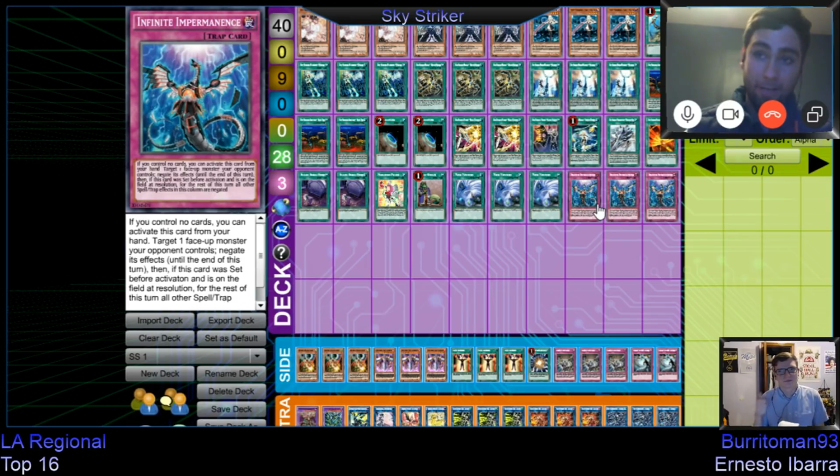And then you have 3 Infinite Impermanences as my only traps. You have 2 main Infinite Impermanences this format because you have the Thunder Dragon matchup, which is your hardest matchup by far because you can't search.